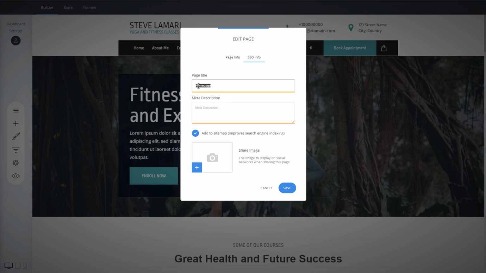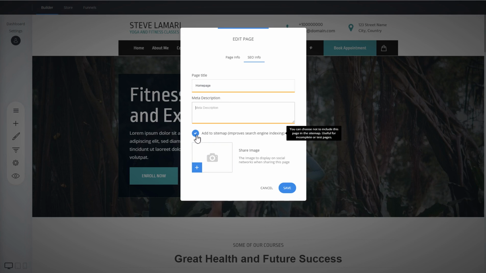It should be rich on keywords that are important for this page, but it has to be a compelling sentence of a sort, not just listing keywords. Same goes for the description. That's the description below the title, and it has to be compelling, rich on keywords, and again sentences.